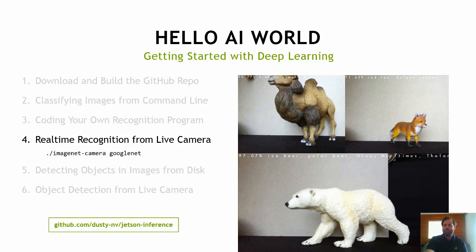The cameras it works with are MIPI CSI, like the Raspberry Pi Camera Module V2, or USB webcams like Logitech C920. If you're using a USB webcam, see the directions in the repo for changing it over to use USB webcams instead of MIPI CSI. The program can run up to the full rate that your camera supports in real time, so for example if you have a 30 Hz camera, it'll process at 30 frames per second.